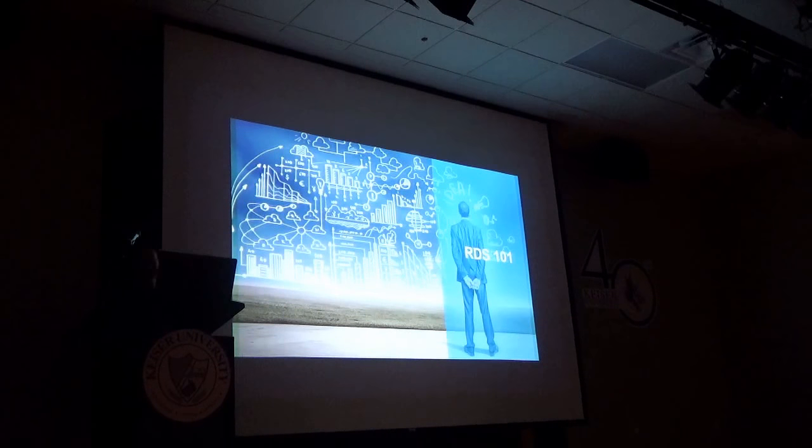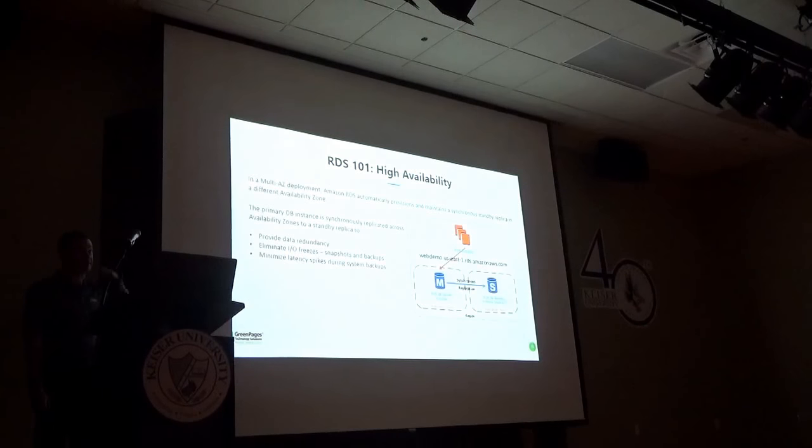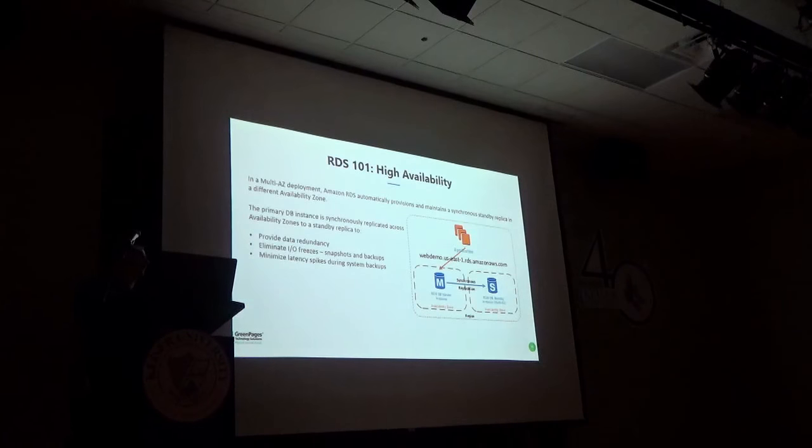RDS, for those of you who don't know, is Amazon's Relational Database Service. It is database as a service. Six flavors. I'll get into them in a bit. We'll discuss the differences and everything. But Oracle, SQL Server, MySQL, MariaDB, Aurora, and Postgres. Did I get them all? Yep, I think so. You're the expert.